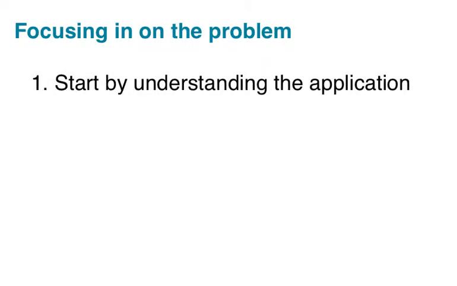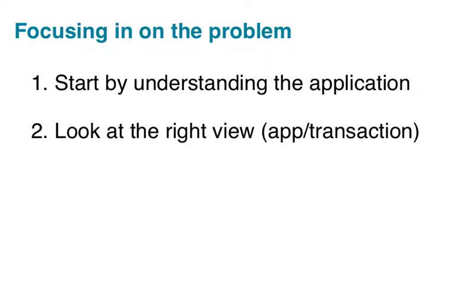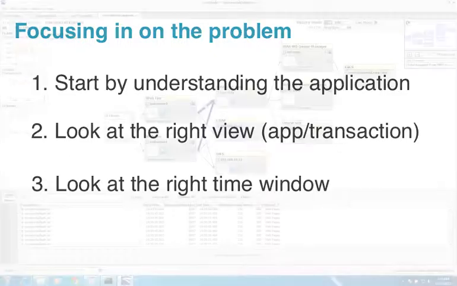The first step is understanding how this application works, especially if you don't know very much about it. Second, we'll talk about starting with the right context, whether you should be looking at an application or transaction view. And third, I'm going to show you how to navigate to the right time window in FactFinder for a historical view of how that problem emerged.